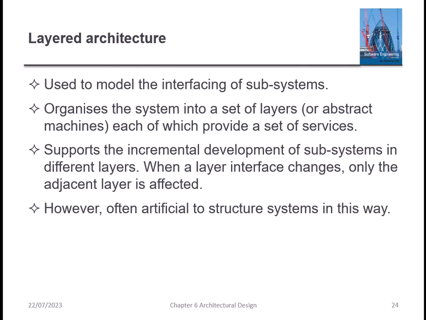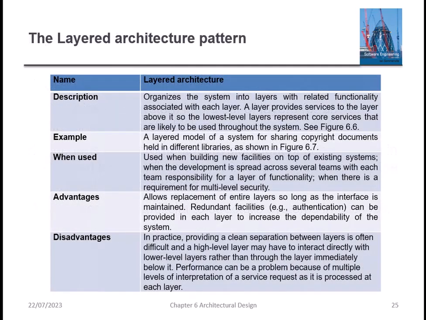It organizes the system into a set of layers or abstract machines, each of which provides a set of services. It supports the incremental development of subsystems in different layers. When a layer interface changes, only the adjacent layer is affected. So this is the advantage. However, it is often artificial to structure systems in this way.